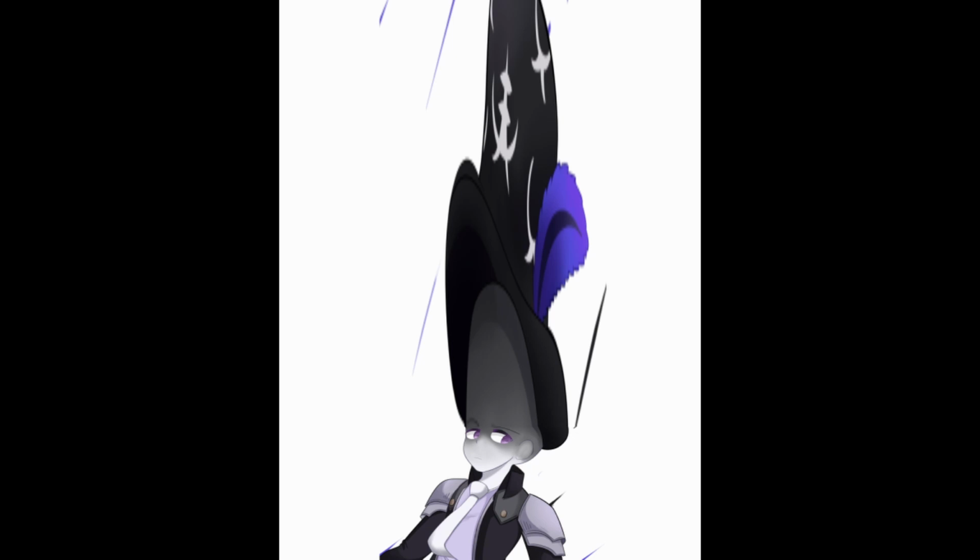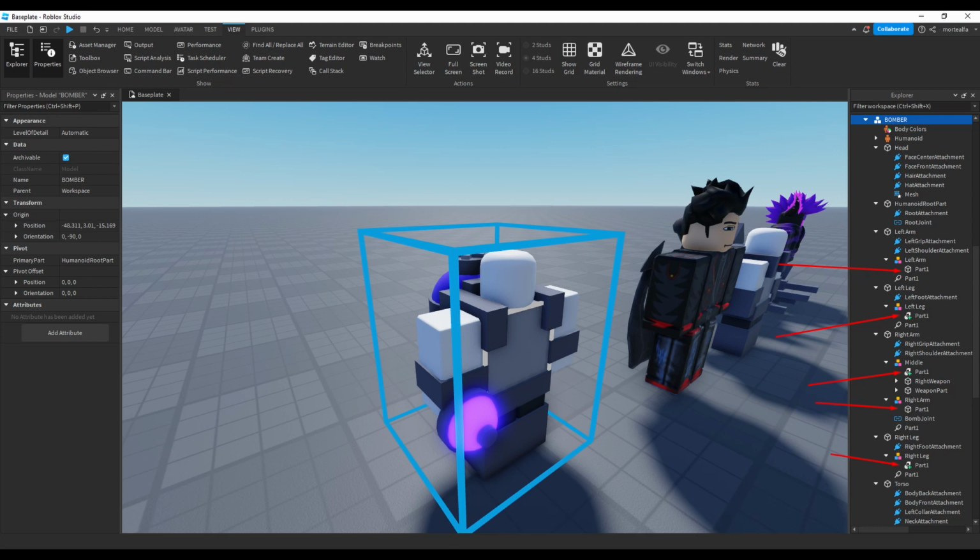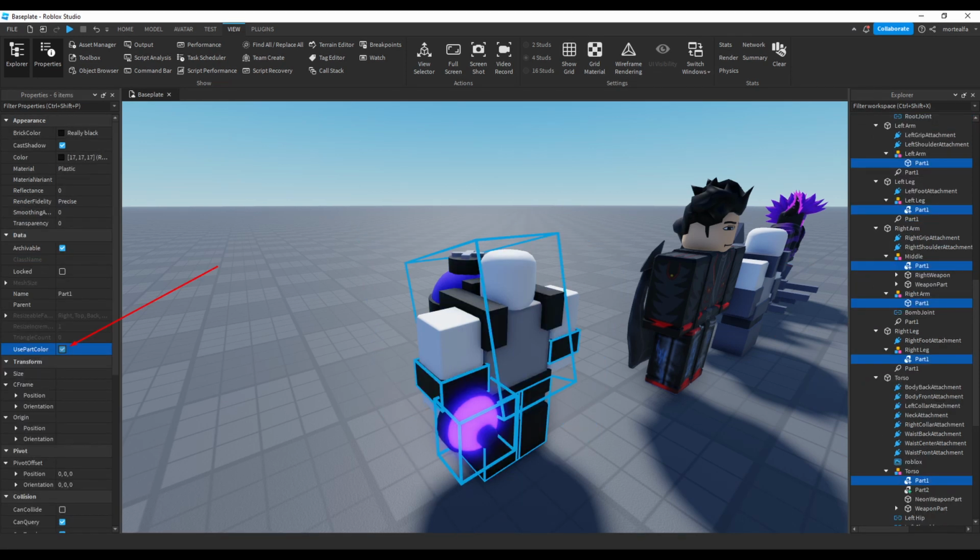But anyway, after that, it's time to color the armor. In my case, part 1 is black, everything else is red. Also important to note, the use brick color property needs to be turned on, or else the parts will not take the colors we're selecting. I use brick color because it basically has all the colors Critical Strike used to have. Now we have more, but that's not taken into consideration here.